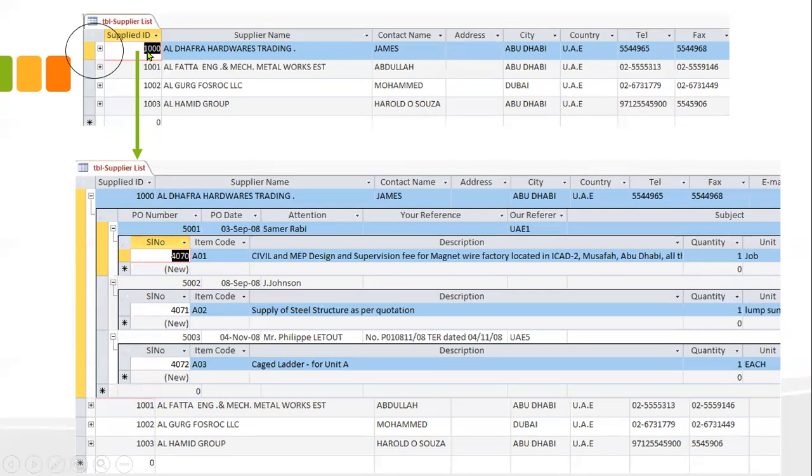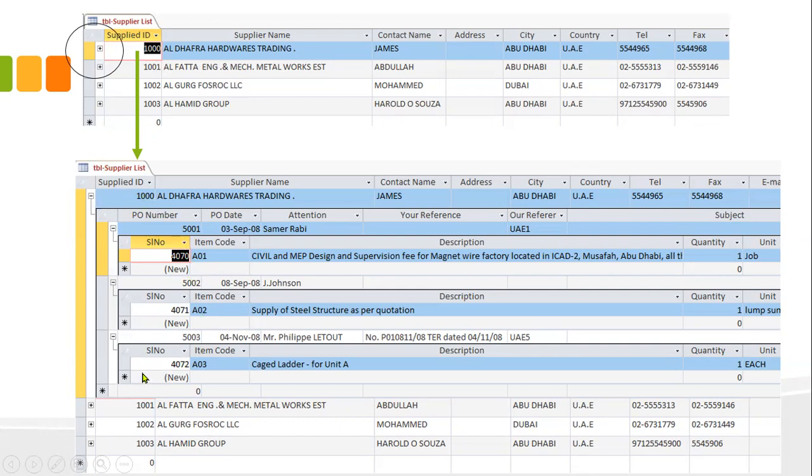So the first supplier ID is 1000. For this supplier, you see here there is a plus sign. This plus sign indicates, if you expand it, you will find the POs issued. Say there is a PO number here 5001, another PO number 5002, 5003. So for this supplier, see the supplier number 1000.